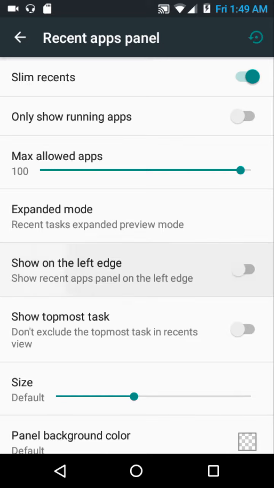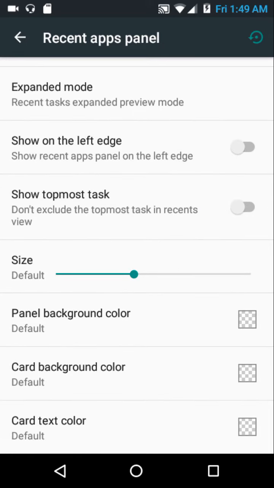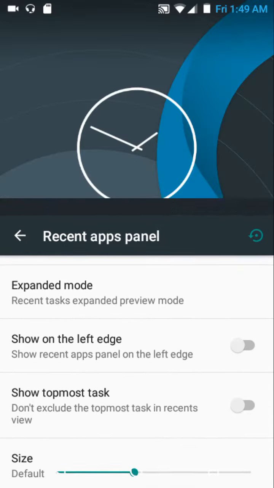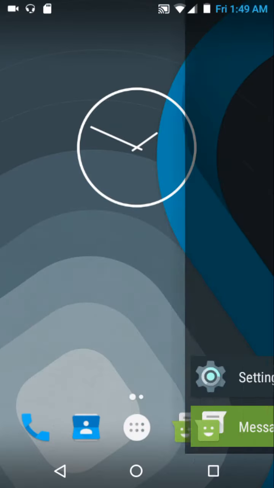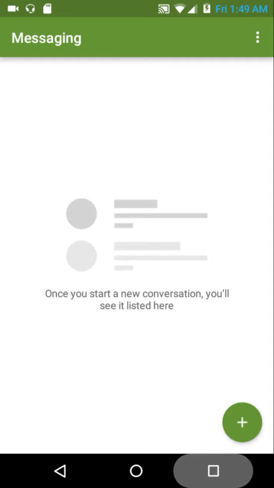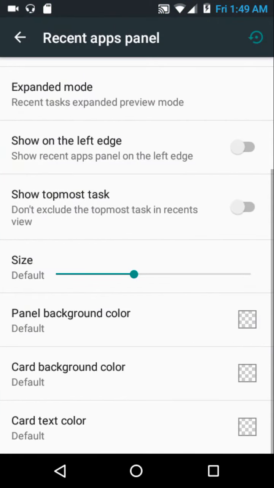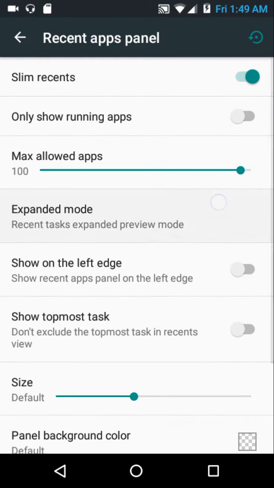Show the topmost task. Okay, let's say I open the messaging app, and let me just get back to settings. I think that I had disabled this.